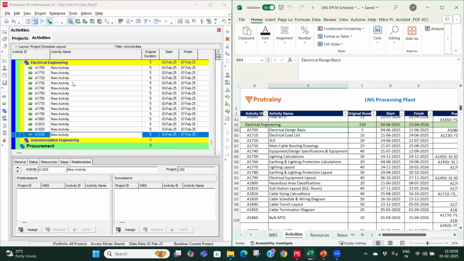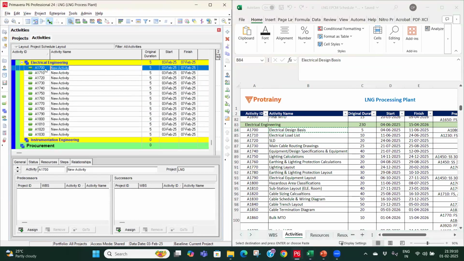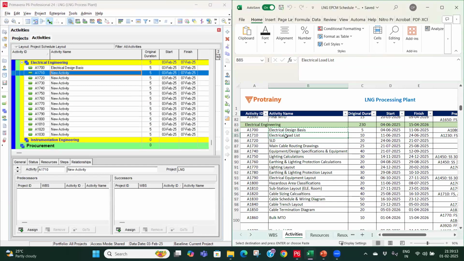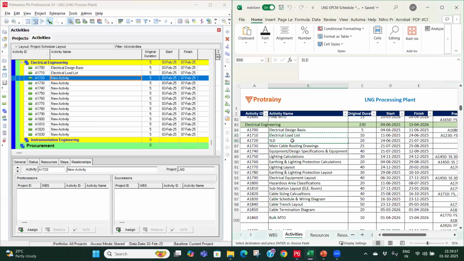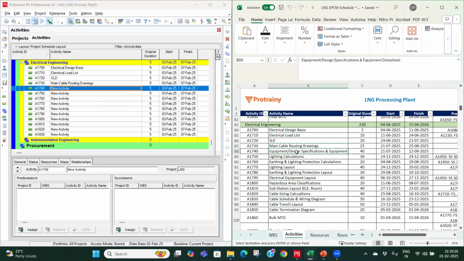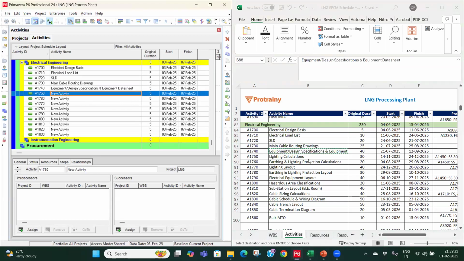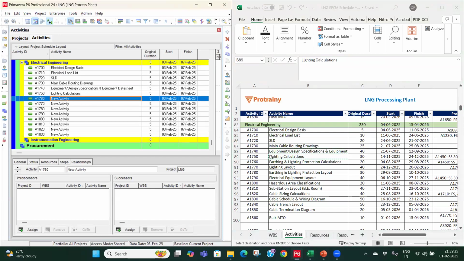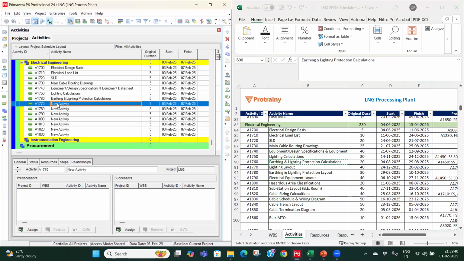So we have electrical design basis first, then we have electrical load list, single line diagram, main cable routing diagram, equipment design specification and data sheet, lighting calculation, earthing and lightning protection calculation.